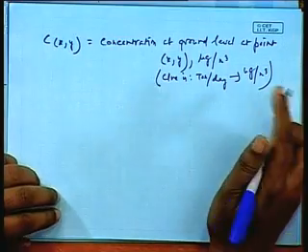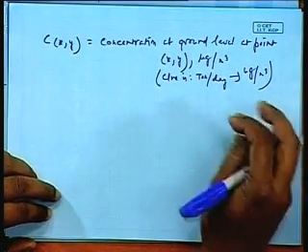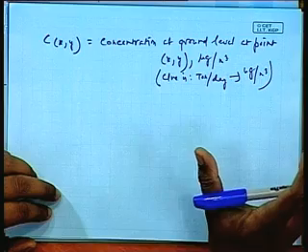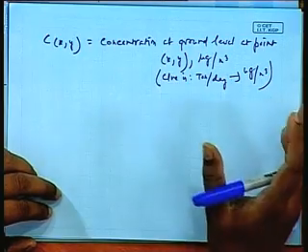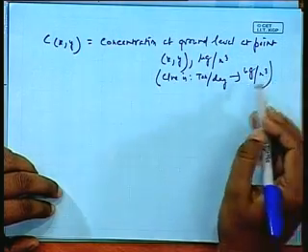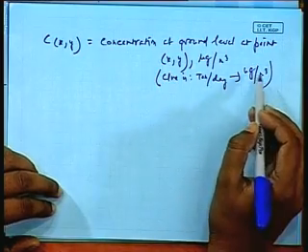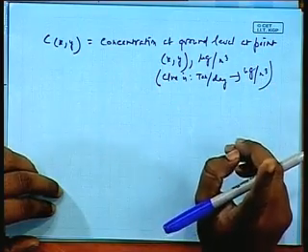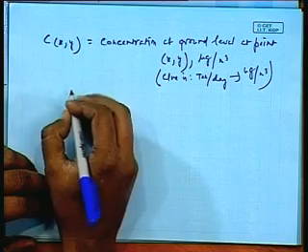Mostly the power plant discharges would be in terms of tons per day. A usual power plant emits to the tune of 20 to 50 tons of sulfur dioxide, and tons of particulates. In such cases we have to change it to microgram per meter cube. Remember this, don't ever confuse this.